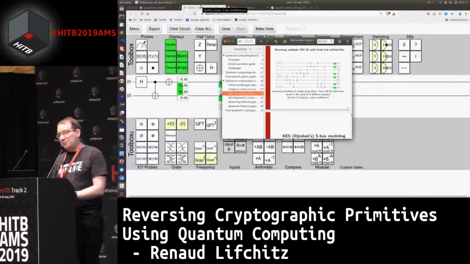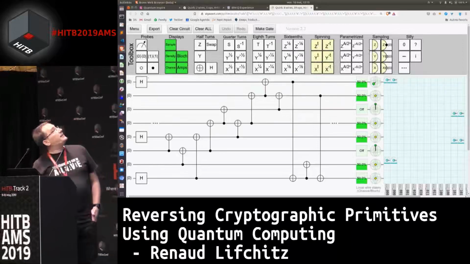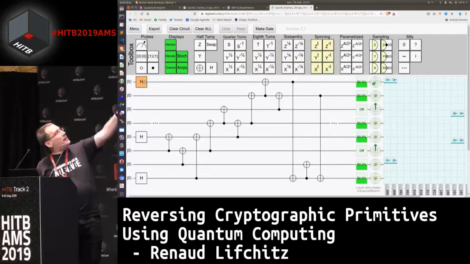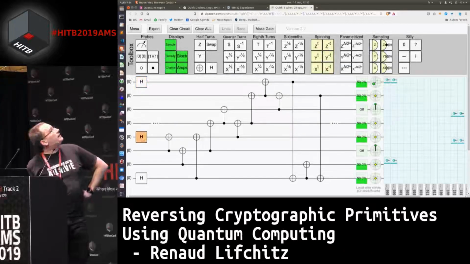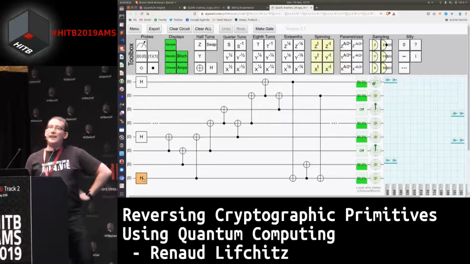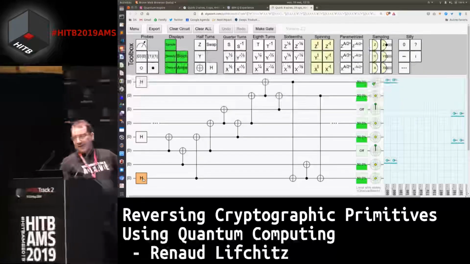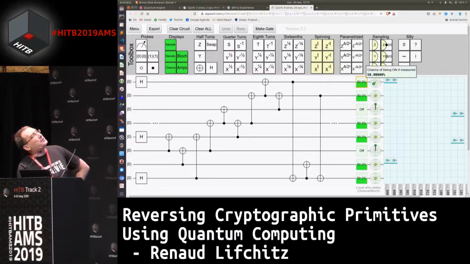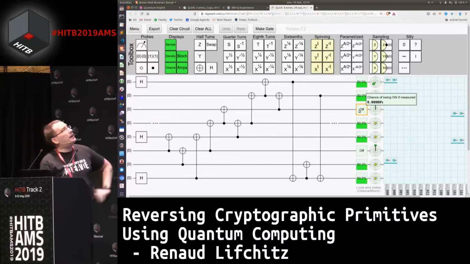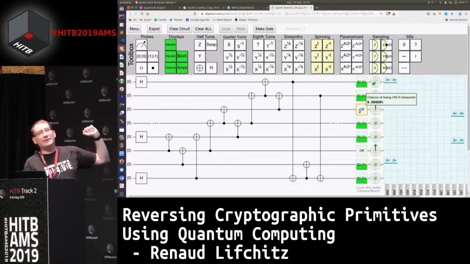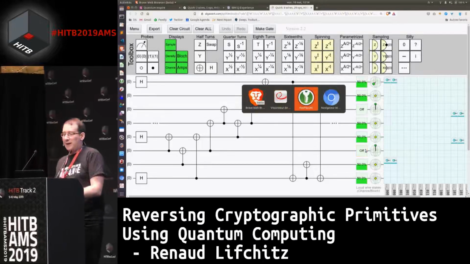Right? What's interesting is when you put this kind of circuit in a simulator. So this is the reverse CRCH circuit, you can set as the output a superposition of outputs and find what are the inputs for that superposition. For example, here, it's 0 and 1 at the same time on the first qubit. Here, it's 0 and 1 at the same time, and here also. So basically, you have set 8 different values at the output, and you ask for the different possible inputs, right? And you see here something that is very interesting. So it's 50-50, 50-50, so it's not interesting, but here you will see that this qubit is always 0. So you will have the reverse computation of 8 different circuits at the same time, and see this qubit will be 0 all the time, this qubit will be 0 all the time, right? So you can find interesting properties of a function like this.